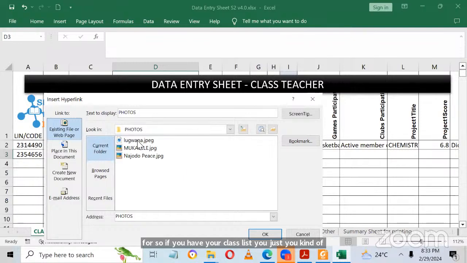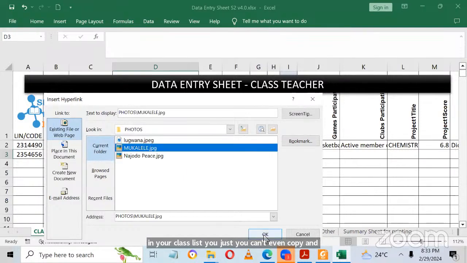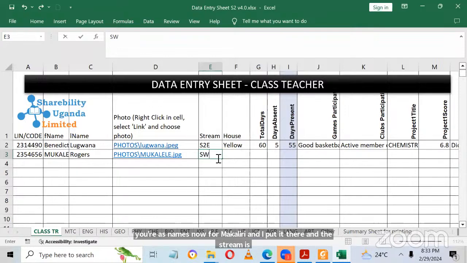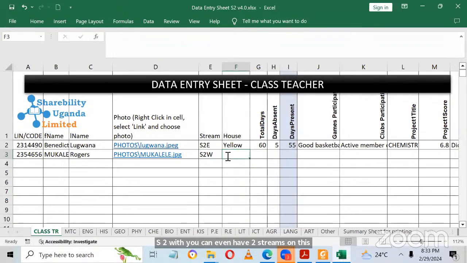Now for Mukalere Rogers, I'm going to select Mukalere and put him there, and the stream is S2 West. You can even have 2 streams on this same sheet, and then you proceed. Okay, so out of 60, Mukalere attended 4 classes, and the other comments I'm going to leave for now.